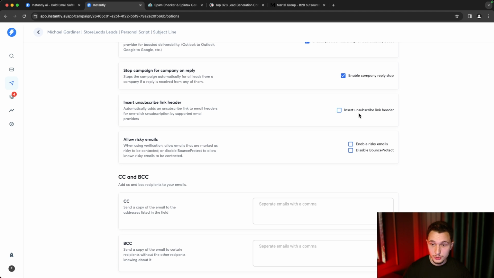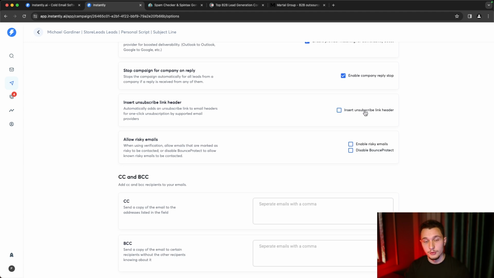They also have a feature to include an unsubscribe link in the header, which is a requirement from Google if you're sending bulk emails, okay? Now, we do not send bulk emails, and what I mean by that is we have multiple accounts and in very, very low volume, and we completely diversify our infrastructure, so there is no way anyone can know that all of our accounts are our accounts. They all seem disconnected from each other, which make them seem like they send very low amounts of emails per day, which is why we don't add this feature right here.